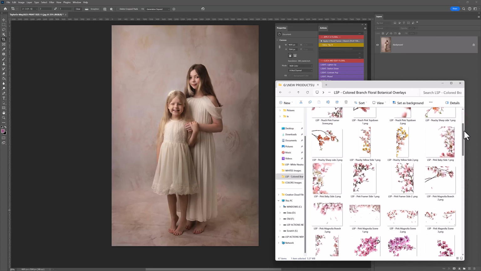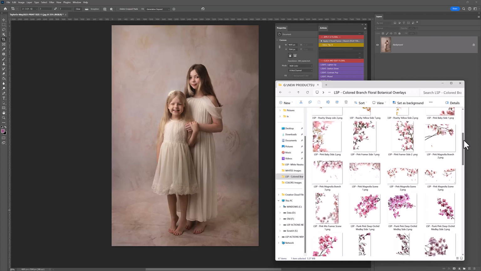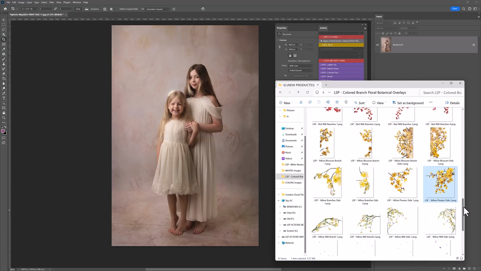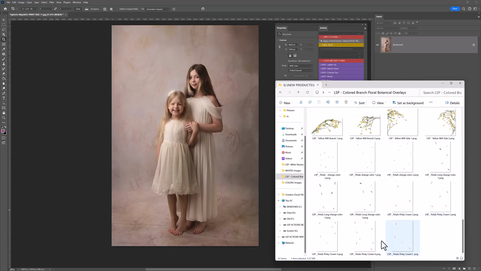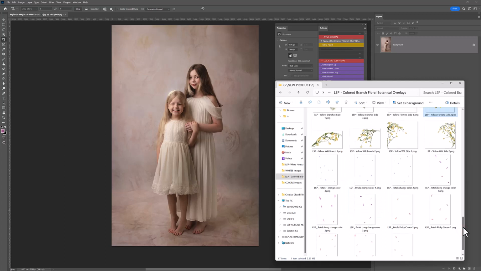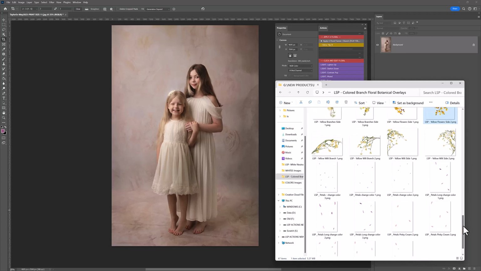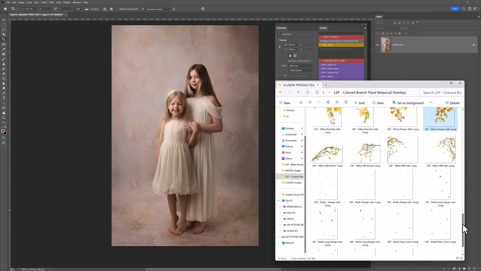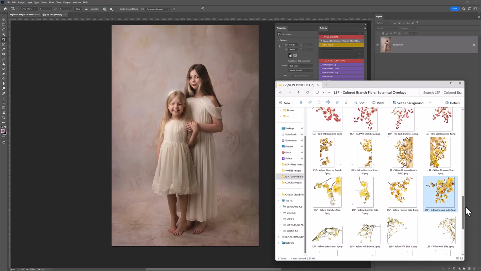So I'm going to go ahead and add some floral overlays in to begin with. In the petals you already have peachy pink, which goes with a lot of the pink petals, and then the rest of the petals, you either have long or you have the little blossoms, but these are all purple because it allows you to change colour, and it means you don't have to download 150 petal packs. It means you can just add them in and change the colours to suit.